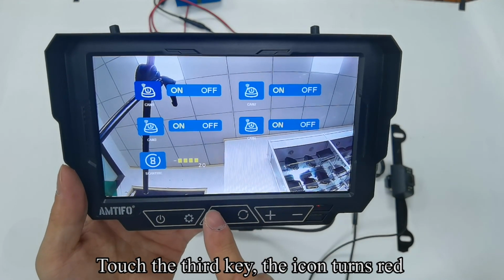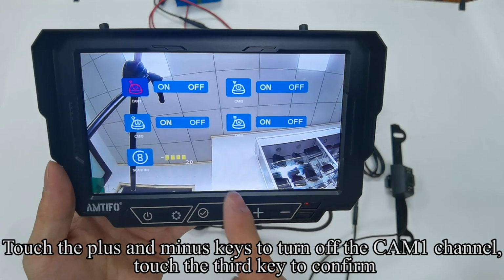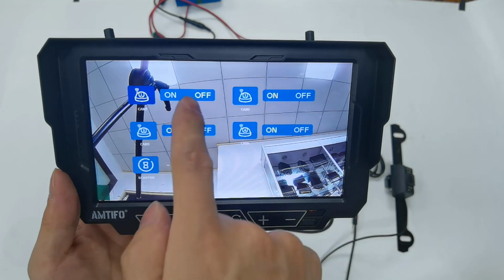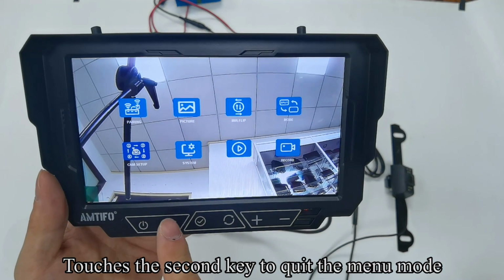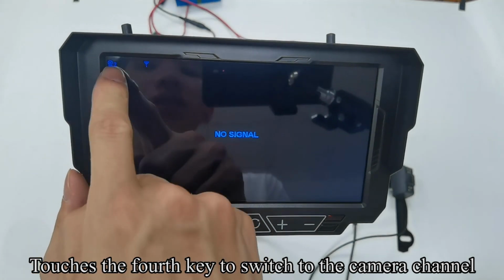Touch the third key, and the icon turns red. Touch the plus and minus keys to turn off the CM1 channel. Touch the third key to confirm. Touch the second key to quit the menu mode. Touch the fourth key to switch to the camera channel.